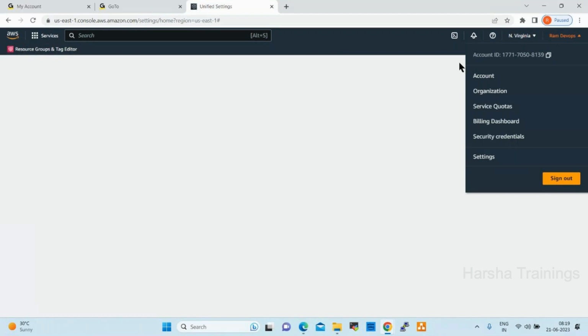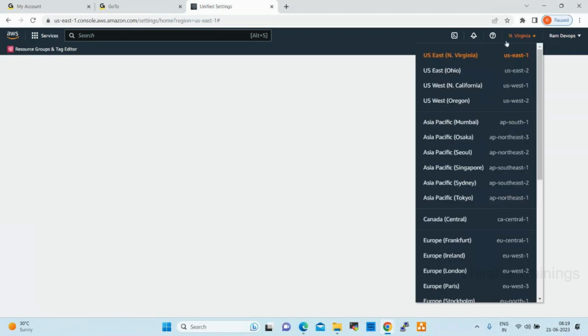Next one. So these are the regions. Next tab here. These are the regions. What is a region? Yesterday we discussed. Anyone? A region is a geographical location that is a data center, right? So what is a data center? A collection or group of servers, a server room, where we host all the servers, where we host all the resources, right?